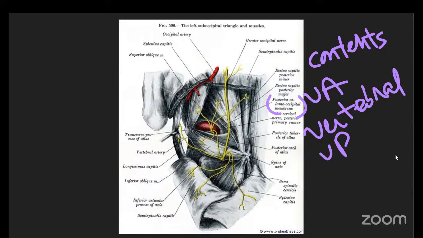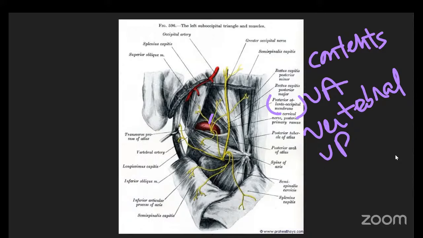What was the function of the PAOM? The posterior atlanto-occipital membrane stabilizes the CVJ, right? And we are at the CVJ. It attaches here and we need to incise this sharply if we want to access the vertebral artery. So you cannot access the vertebral artery, you cannot mobilize it, if you are not incising the posterior atlanto-occipital membrane. Am I clear? Or do you want me to go over it again? It's clear. So layer 1, layer 2, layer 3. This is the suboccipital triangle.